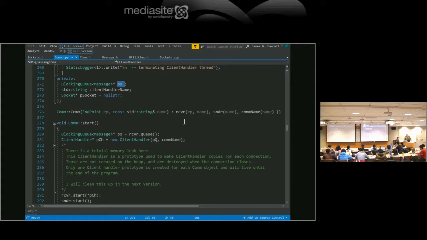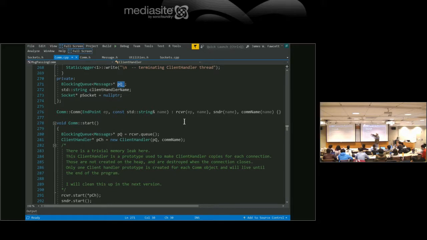Oh, yeah, here's where it comes from, right here, in my start function. COM has the receiver, which has a receive queue, and so when I call start on COM, I'm really just starting the listener. That's all I'm doing.